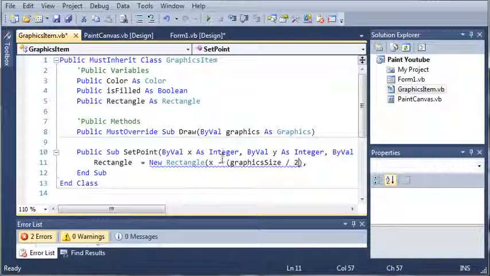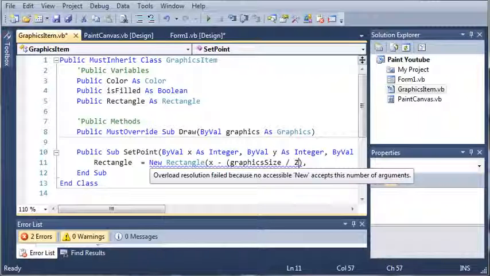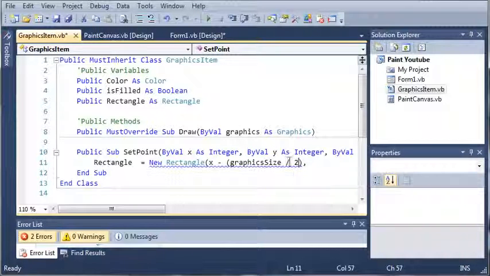So this math right here is a little complicated. You don't really have to know how it works. You can play around with this number right here, divided by 2, and see what it does. Basically, I'll try to explain it the best I can. When you clicked in our previous video with the square, it created it at the top left corner of the square, and everything went down and to the right from that.